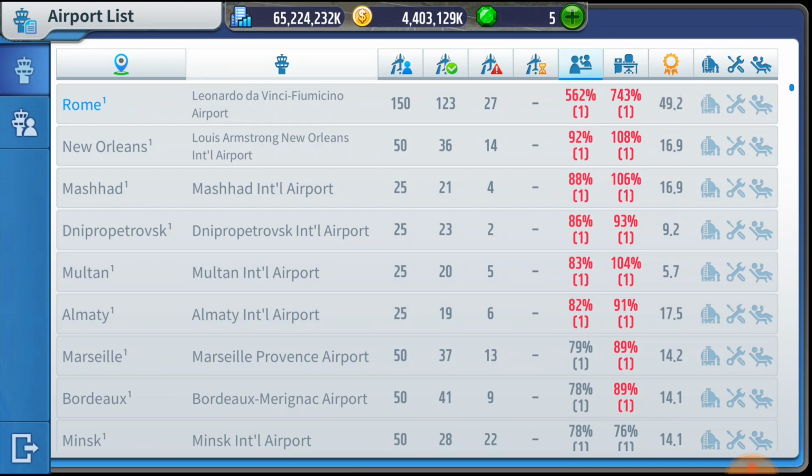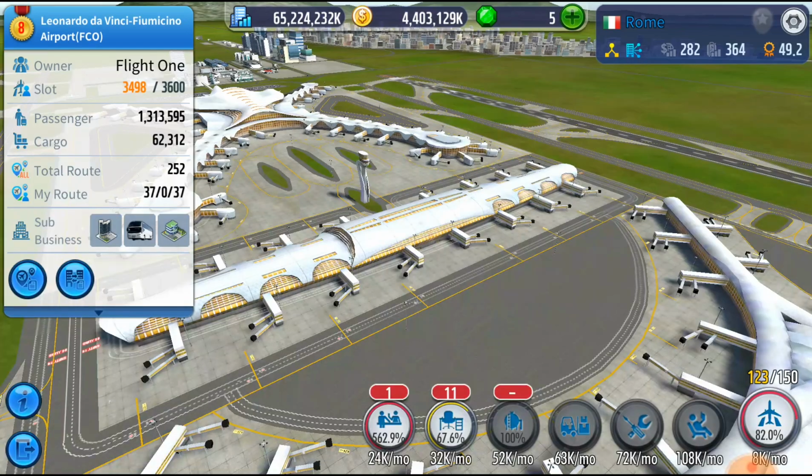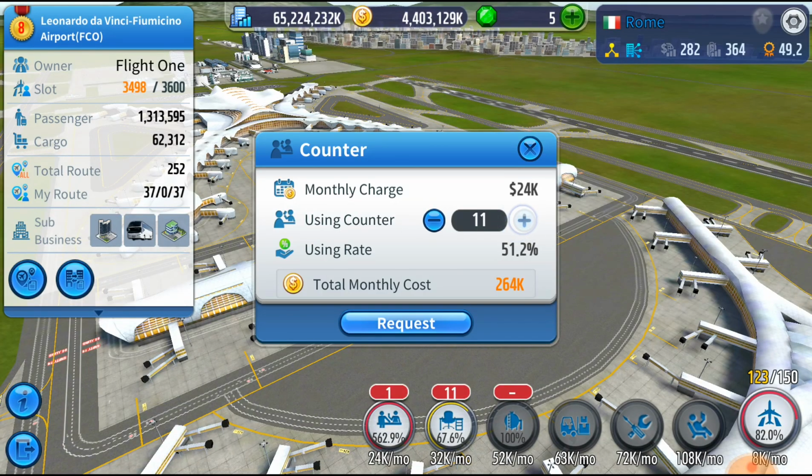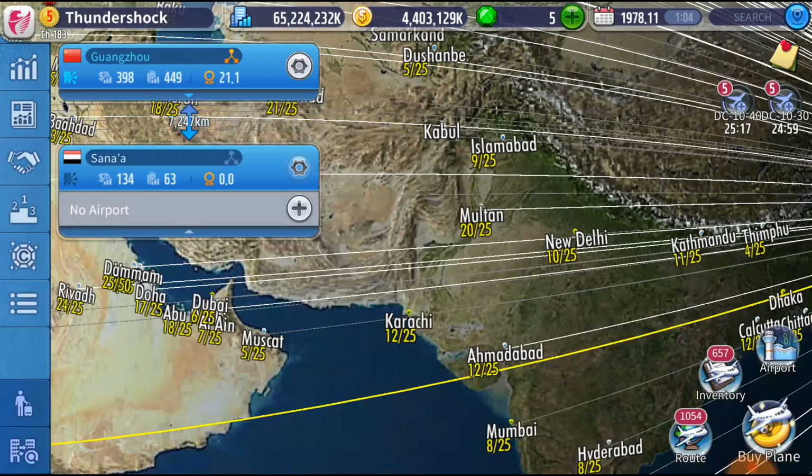Ooh, Rome. Oh gosh. Yeah, I opened Rome as a new hub yesterday, and I guess I completely forgot to increase the slots and counters. Oh god. So that means I spent an entire night with Rome making fractions of what it.